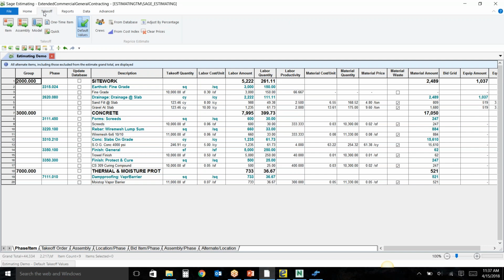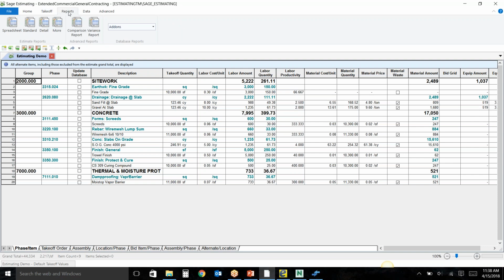Going over to the next tab, here's where we would, let's say if we're not using a digital takeoff program, or maybe we are, we just want to be able to drop in a few items from our database. This is where, from the takeoff tab, you would actually do that. And we're going to come back to this here shortly. We're going to come back and I'll show you what quick takeoff looks like in the assembly. But here's where you would drop in all of your items and your assemblies into your estimate, where we can populate that into our bid.